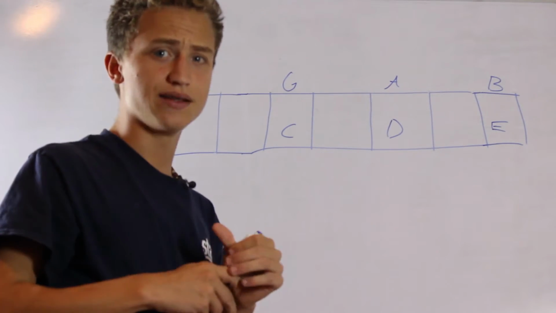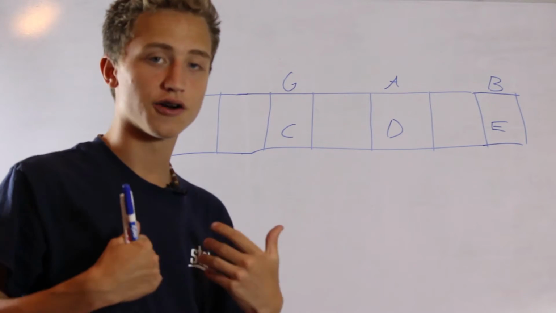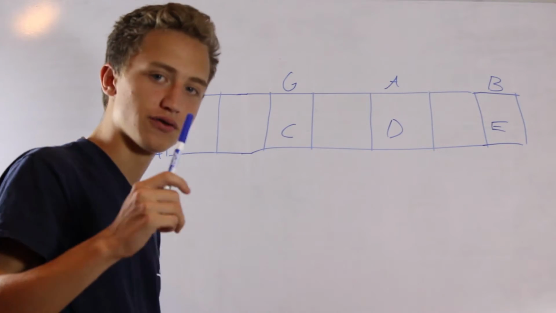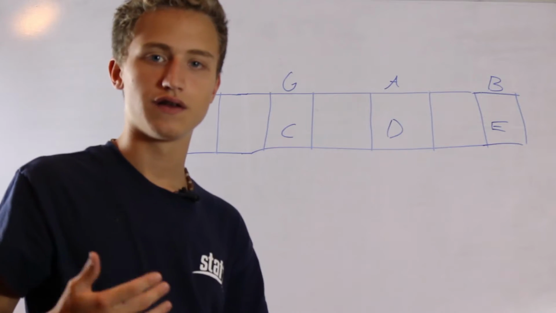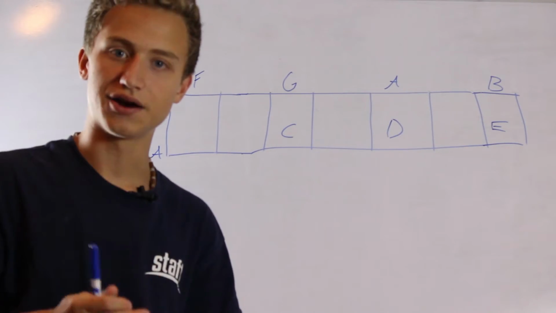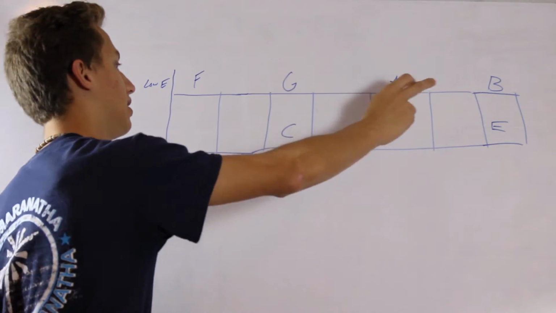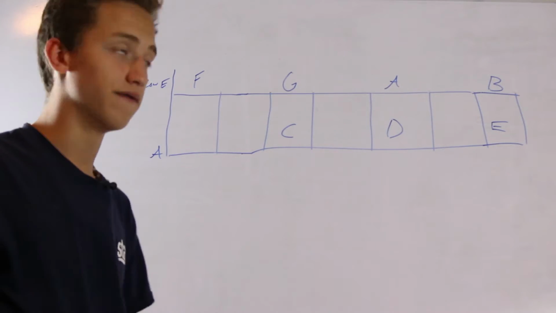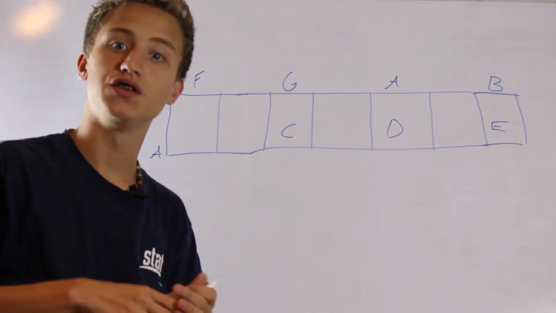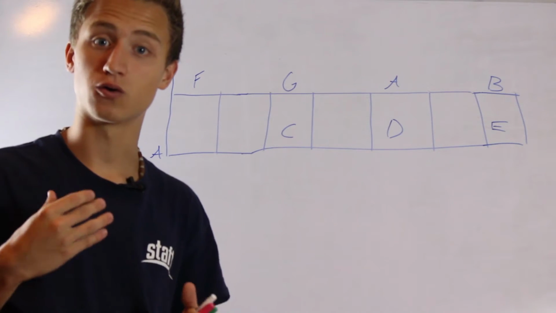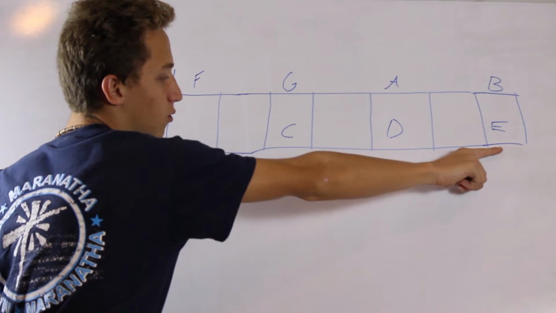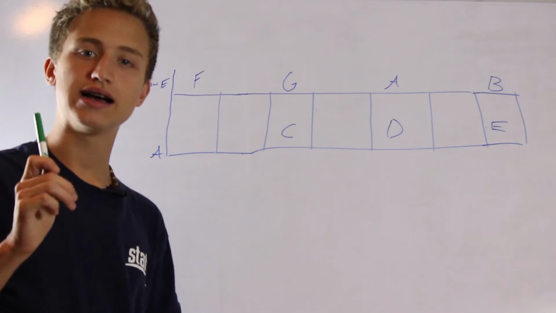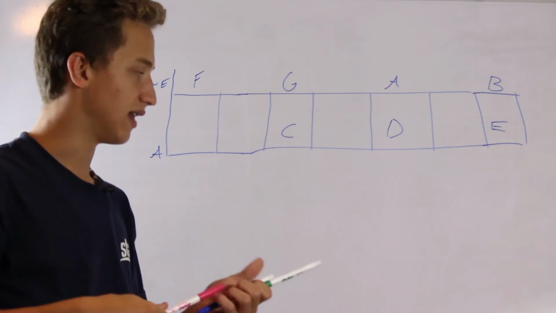Memorizing these notes can be really tricky. It's still hard for me, even though I've been playing guitar for 3 years. A good way to remember it is just to count up the letters. It's E, F, G, A, B, C, D, E. It kind of goes around in a cycle. What you won't usually think of as a note is the open E, because you can't really use that in the power chord system. You'll have to use the power chord for that E down there, and that's going to be on the 7th fret.